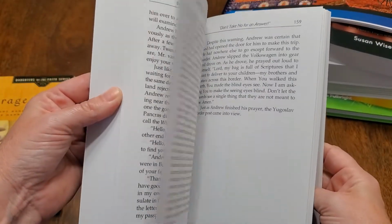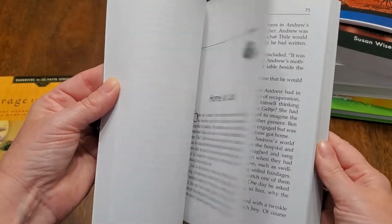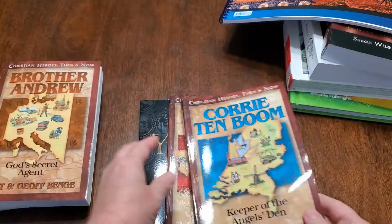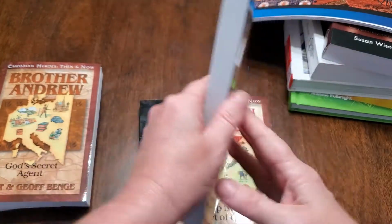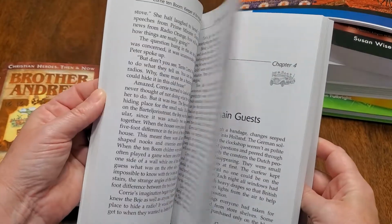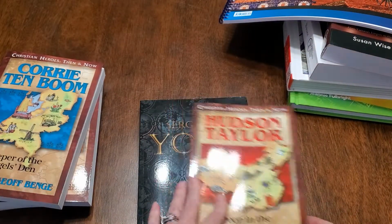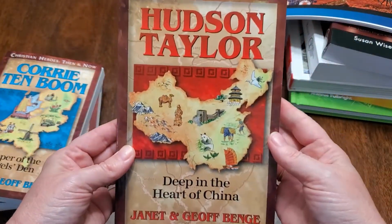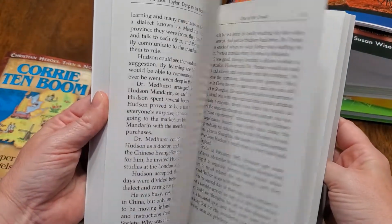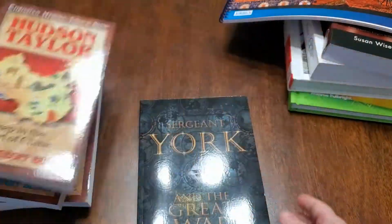And if you don't have these books, like I didn't have for Becca's curriculum, then you can just check them out at the library, or you can buy them. And I'm just trying to give you all a thorough look at everything in here. I know some of them may not be interesting, but I did want you just to see the inside of everything. Just doing these pretty quick.